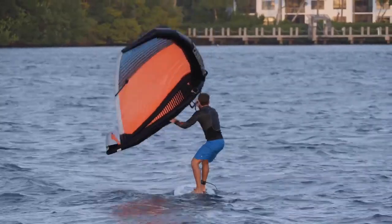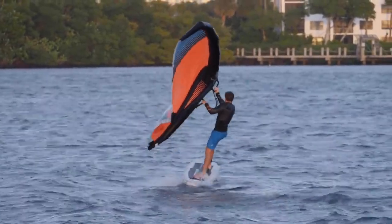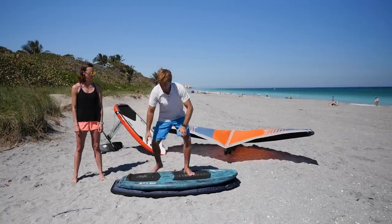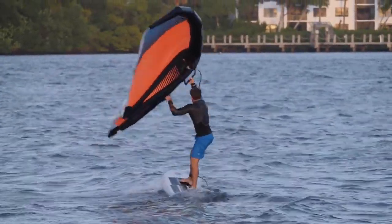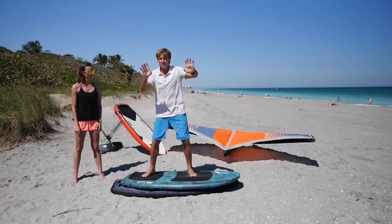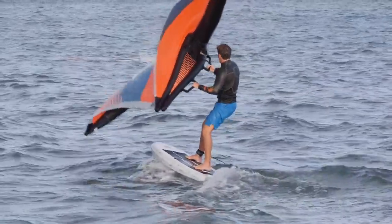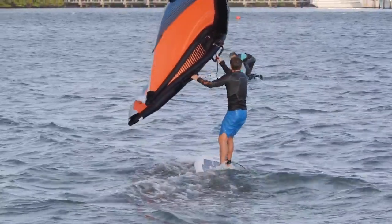I'm gonna grab the wing and I'm gonna go boom, boom, boom. And if that board doesn't wanna come up, because what happens is when you go like this, your board turns a little bit downwind, you're gonna go boom, boom, boom, you're trying to get up. And then what happens is if I don't have enough power in the wind, my board comes down. Right there is when you stop, turn that board back into the wind, wait for tension in the power, wait for tension in the wing, be patient, try it again.